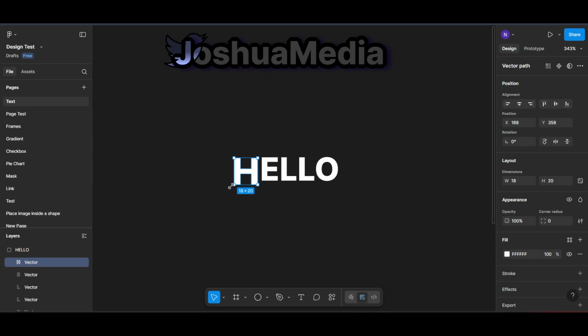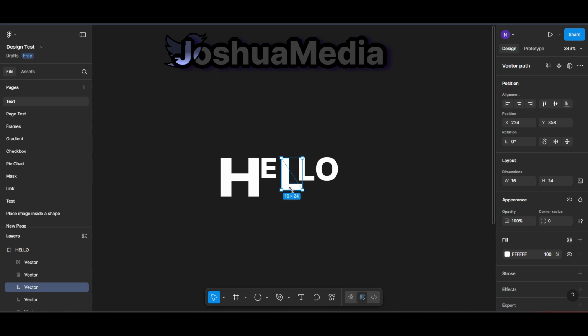Next, to fully utilize these vector paths, let's focus on the vector tool itself. Click on the vector icon in your toolbar. This provides you with the necessary tools to edit each path, node, and curve of your outlined text. You can move nodes around, adjust curves, and reshape your design as desired. Throughout this process, don't hesitate to experiment. Vectors are incredibly flexible, allowing you to tweak and perfect as you go. Remember, if you ever make a change you're unhappy with, you can always undo it.